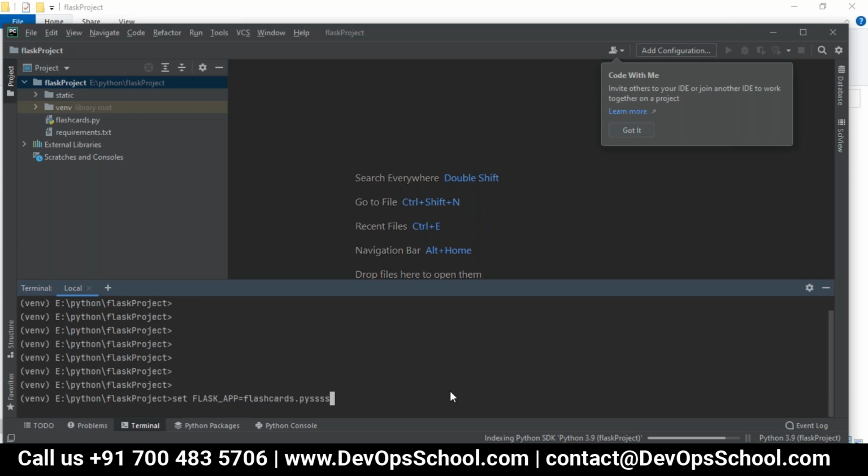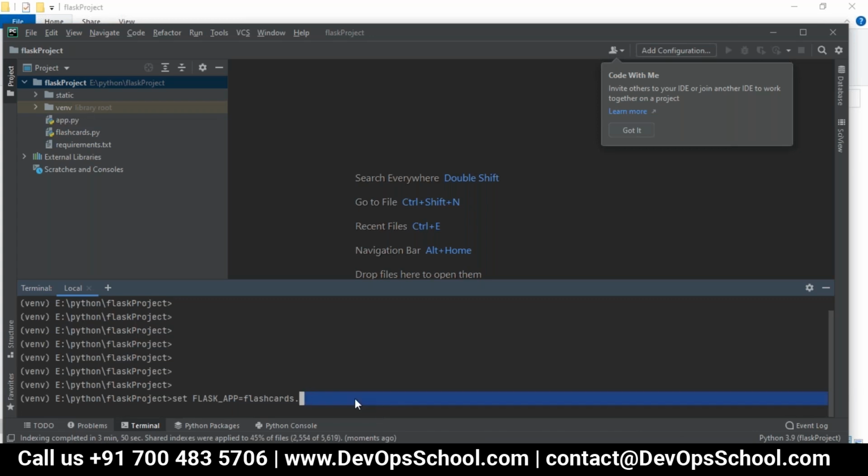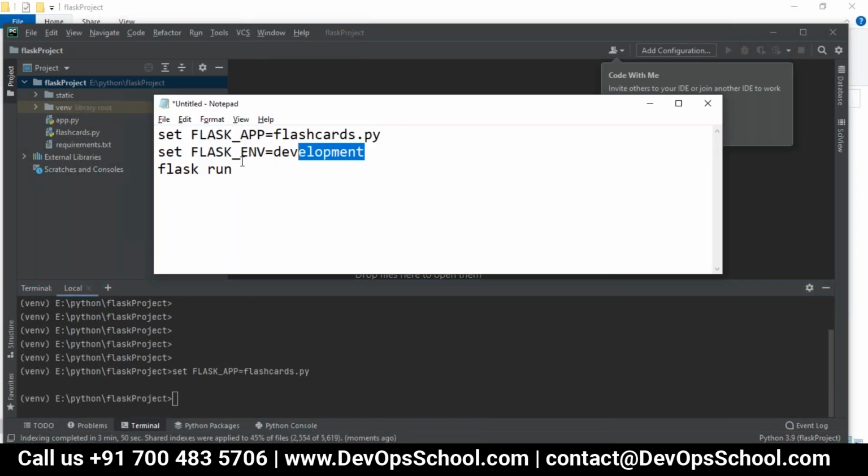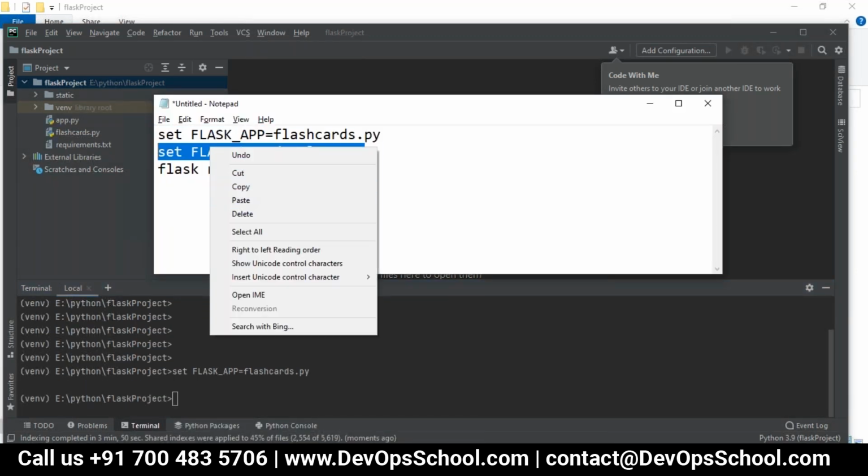Maybe just wait a few seconds. It's doing something in the background, indexing Python. It's a new environment, so it will set up. Okay, so that is done.